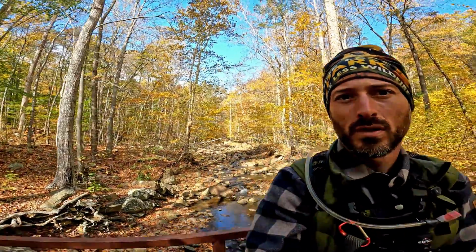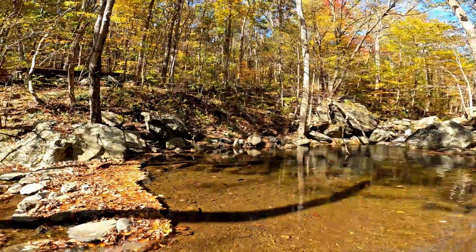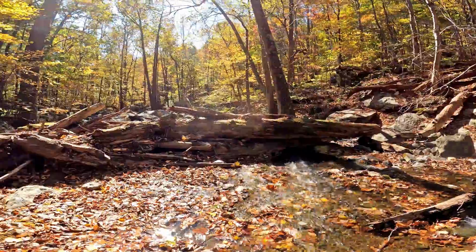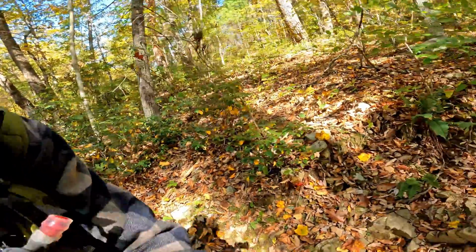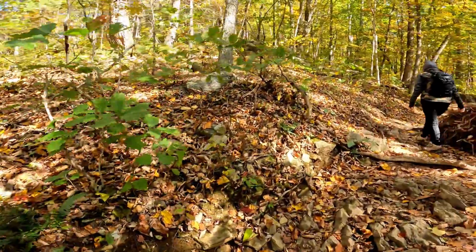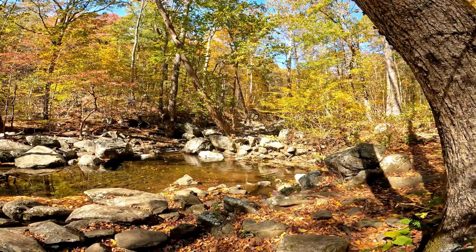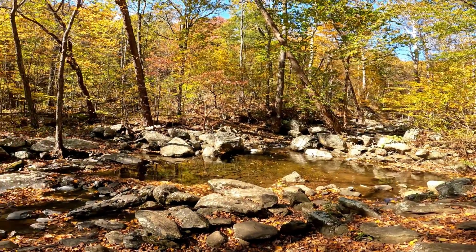Pretty soon into the Whiteoak Canyon Trail here, you cross the Robinson River. Did start out pretty gradually uphill there from the Whiteoak Canyon Trailhead area. This section here, turn a corner, it's a little bit steeper, a little rockier. But so far it's been pretty pleasant hiking. Looks like we're coming up to the first major falls of the hike here.